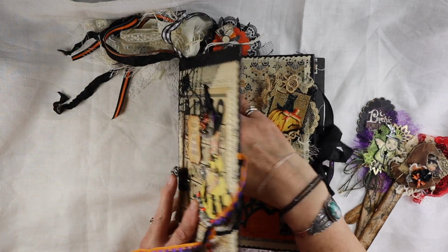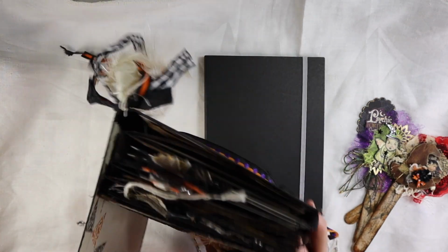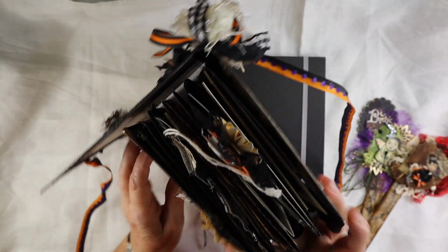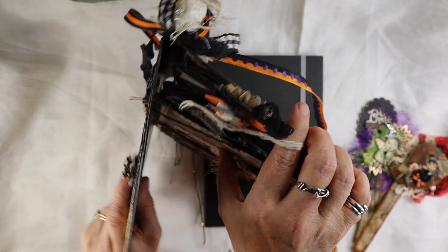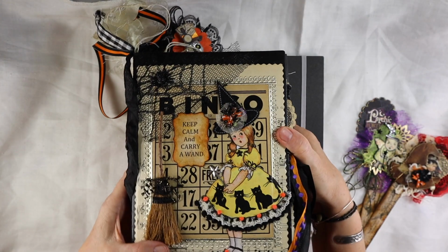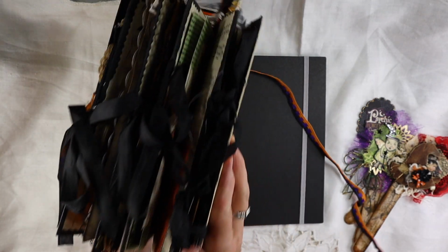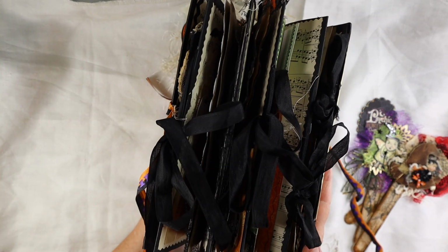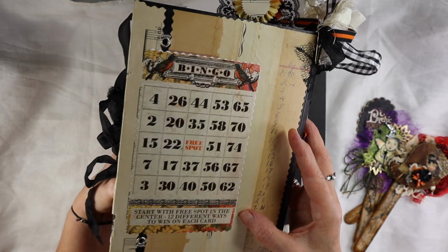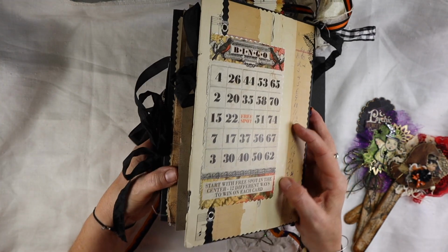It's extremely chunky. I can barely close it, and because of the time that I had to have this done, I think I'm going to redo it and make another spine, but I can kind of close it. It's super big, and I didn't even really stuff it that much.